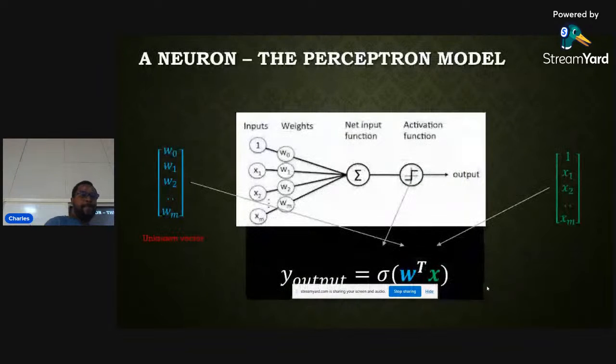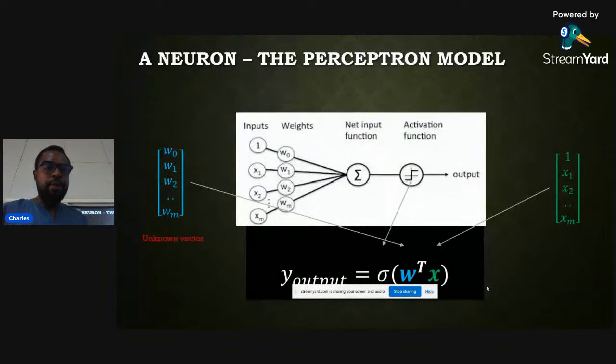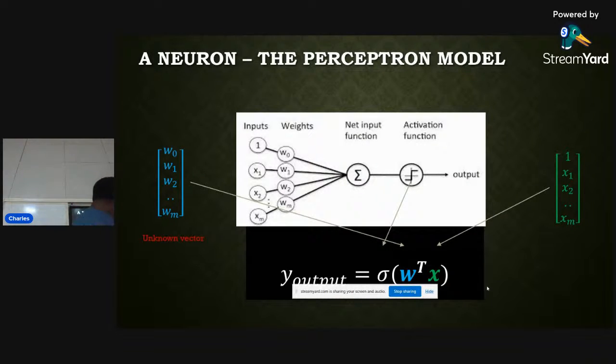So I'm going to just give you a brief of this perceptron model. Like I said, it is just multiplication of two vectors. This is the input. This could be anything, image, audio, anything; you convert it into numbers. For the sake of demonstration, I just represented them as x1, x2, x3.